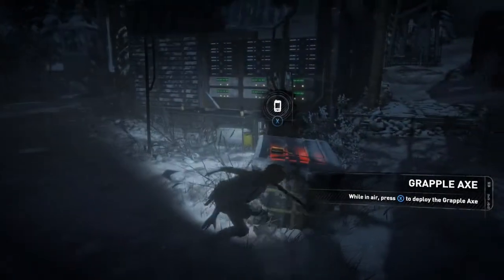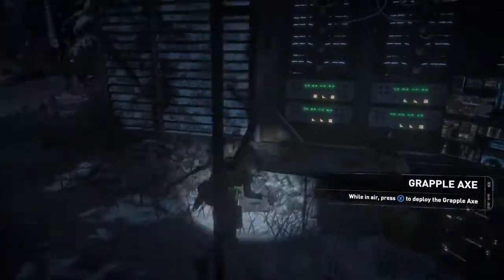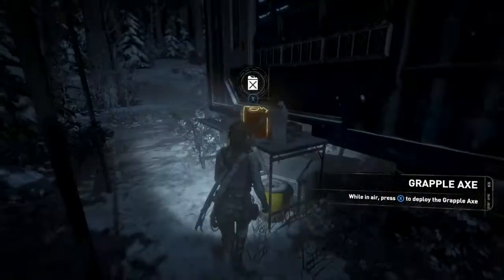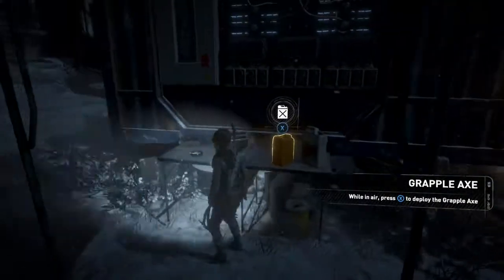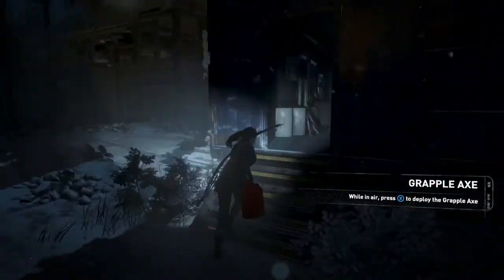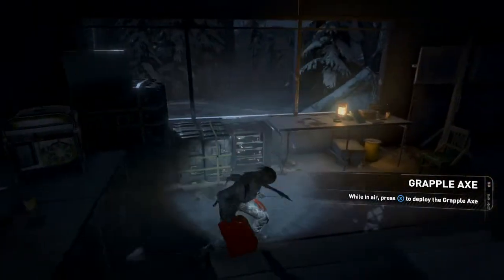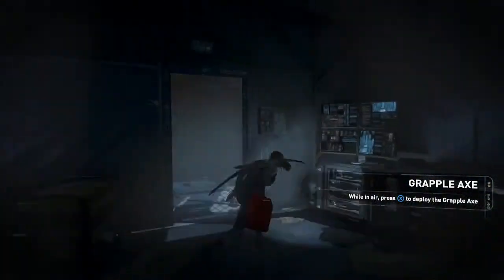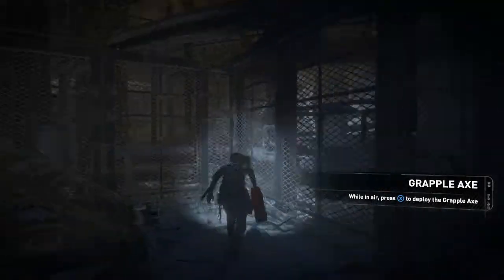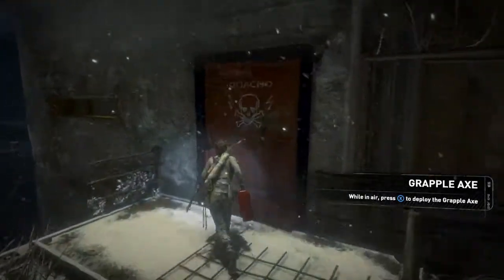Right, I think that's a distraction. I need something explosive. I don't think that will do it, because I think that's just fire, but we can try. Anything explosive in here? No. How do I drop?